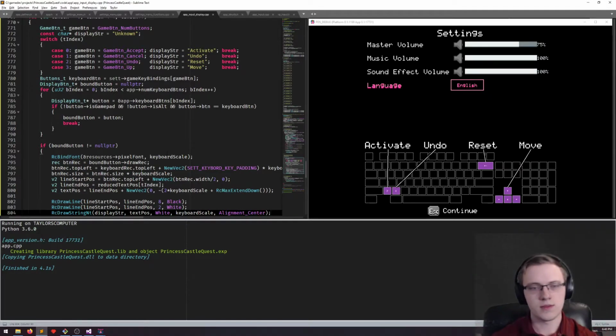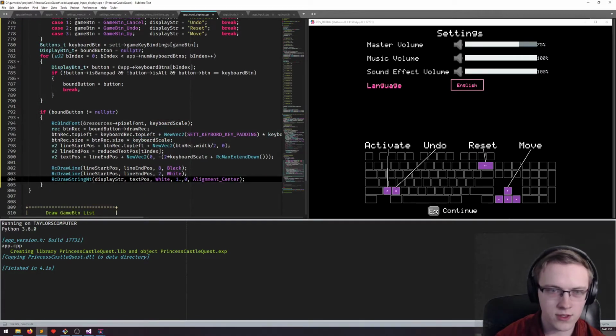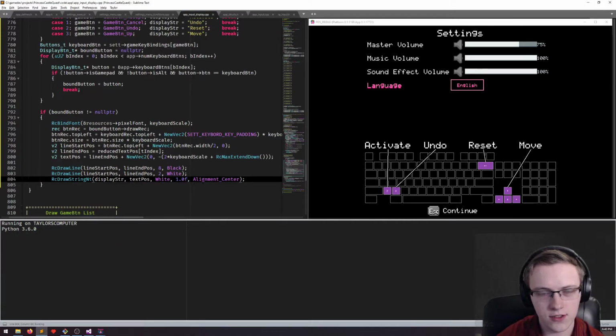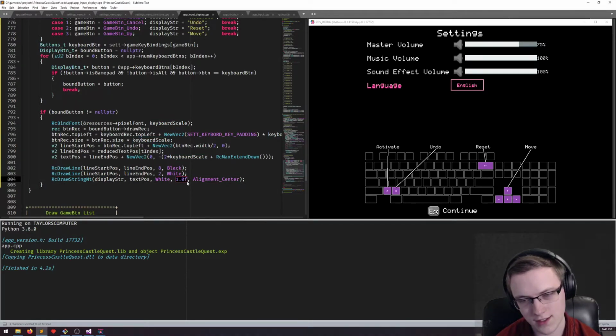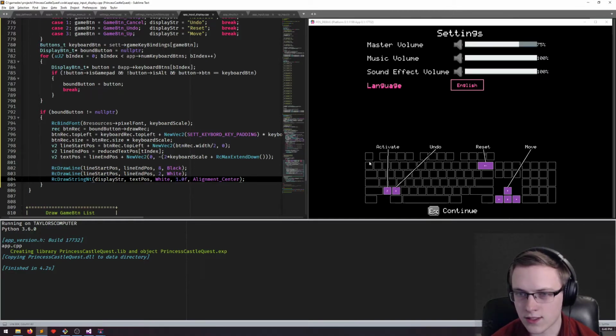Oh, that's why. I forget that there are 2 different places where you can define the scale when you're drawing text. If I make a keyboard scale here and then I also pass keyboard scale here, it'll be like keyboard scale squared. That'll be the scale that actually gets drawn. When we bind it here, it's using that scale implicitly when you draw stuff. So we only need 1 there. Great, that looks more normal. Because yeah, this didn't look like it was scaled up that much.